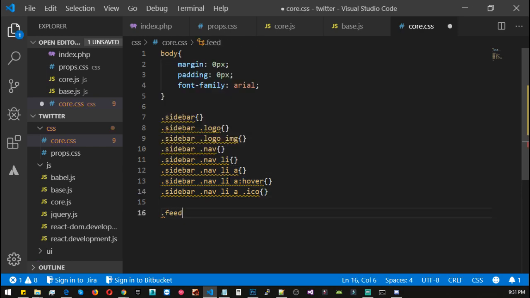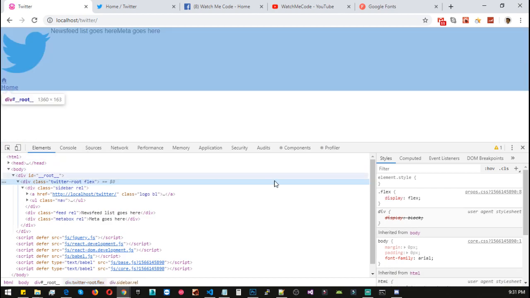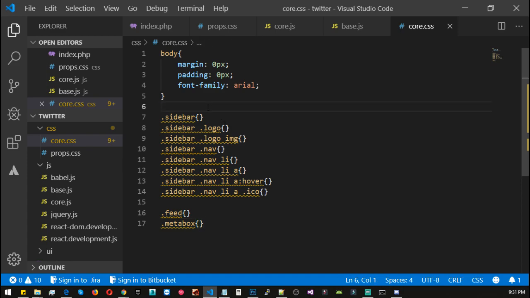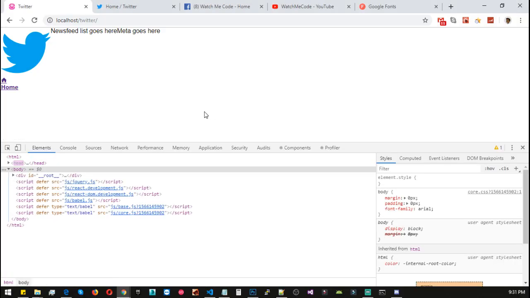Let's call it feed, and we have meta box. Save. Great. Now first of all we need to add Twitter root. I guess I have not added yet. Call it Twitter dash root. Save. Reload one more time.